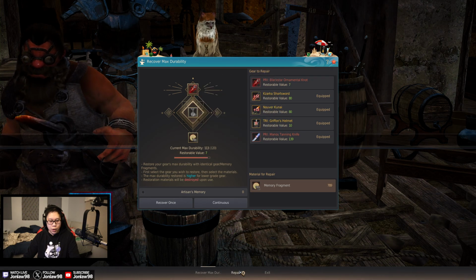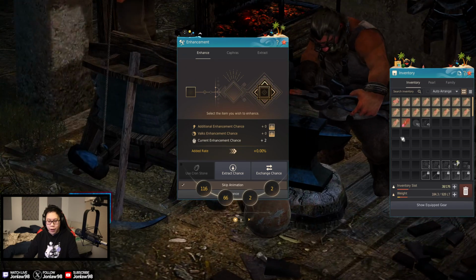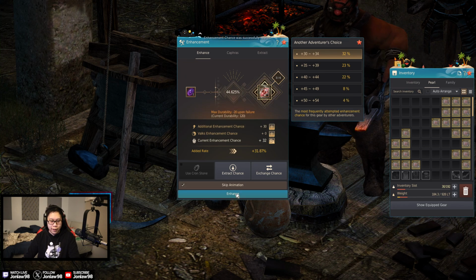Oh, we got two free durabilities today. That's nice. By the way, memfrags are going down in price because of that Pearl Shop event thingy. So it's a good time to enhance if you were going to do that. Otherwise, don't.